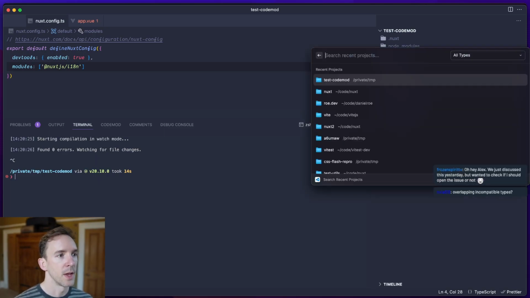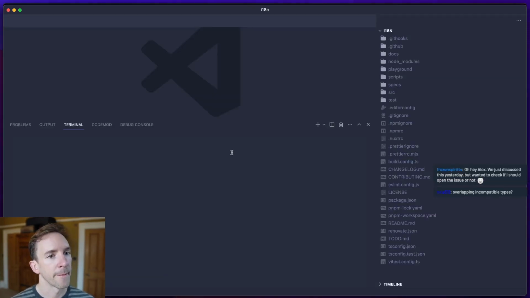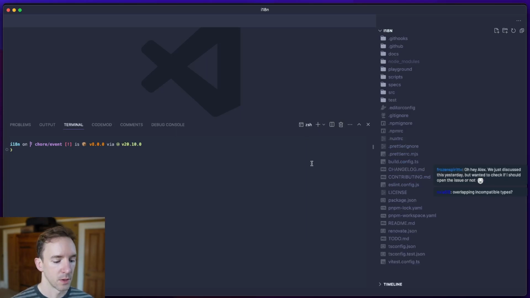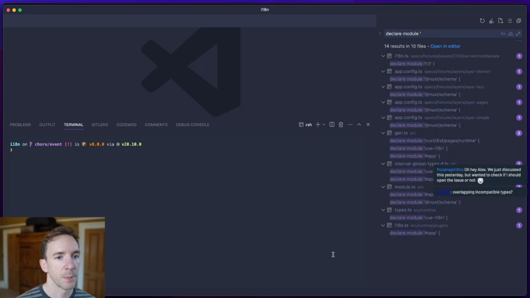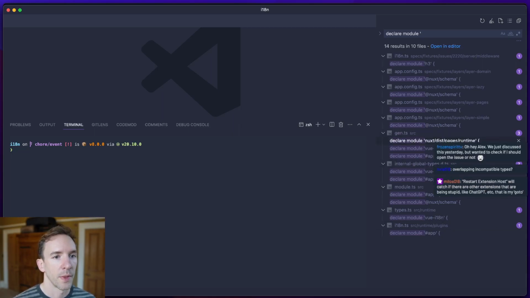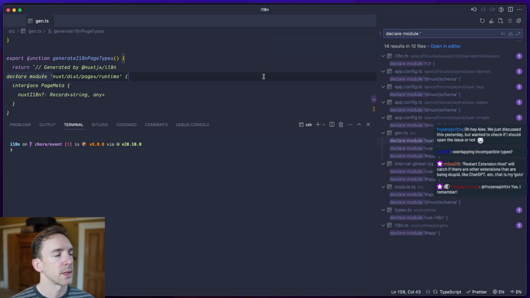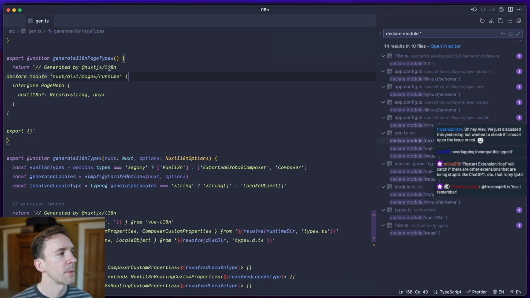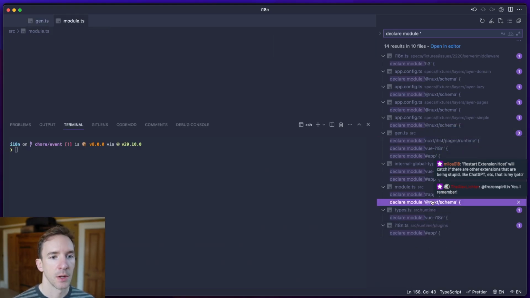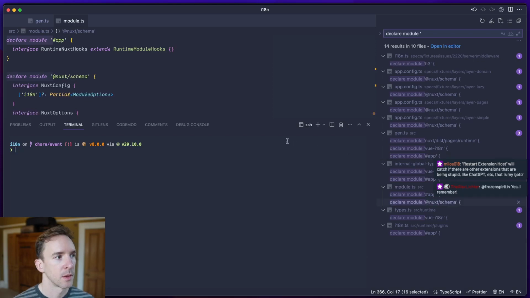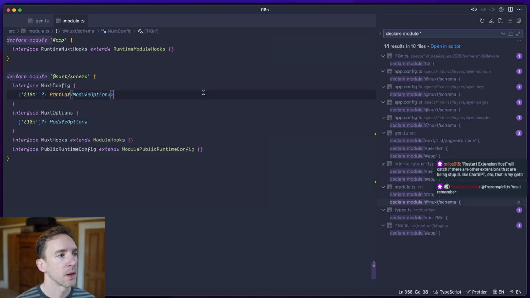So let's see if we can figure out what it might be. Let's see. Do we have any declare module, like any explicit augmentations? Well, that's not going to be right. Oh, no, that might be fine. And Nuxt schema, Nuxt config.